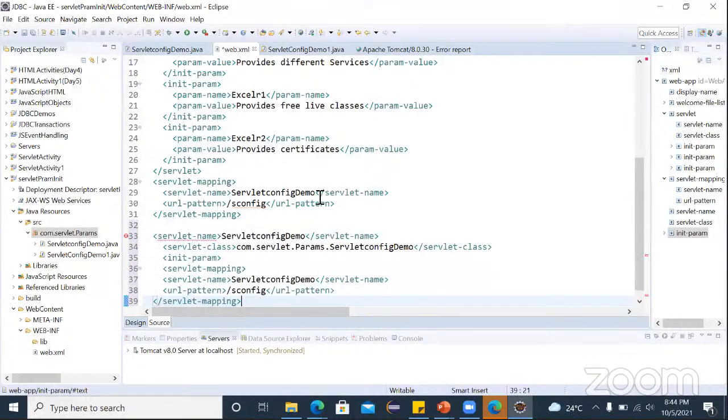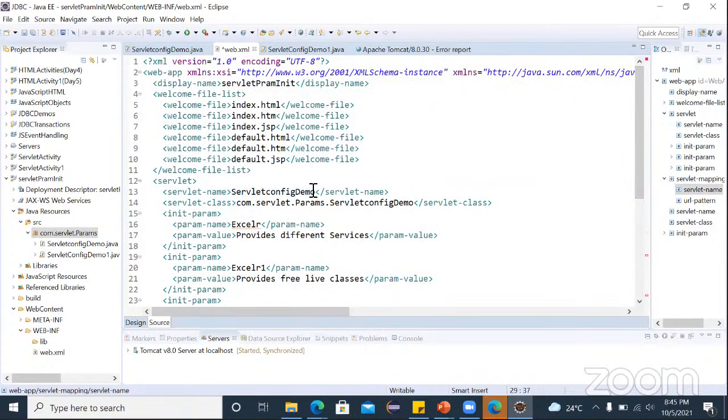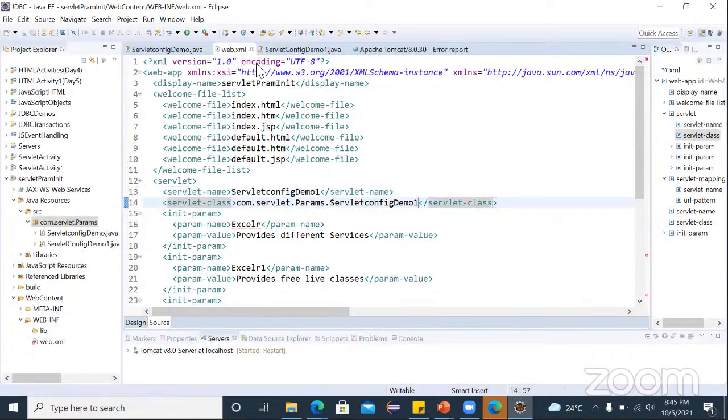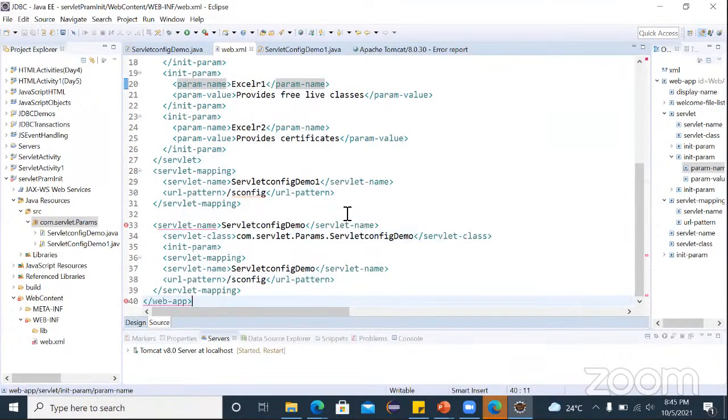So now I try to change this for demo 1 so that we don't get any confusion here. Okay, so now demo 1, that is fine. Something I have to change here.